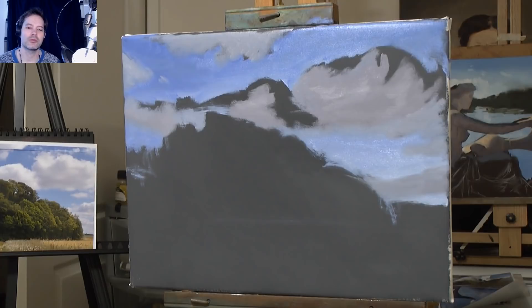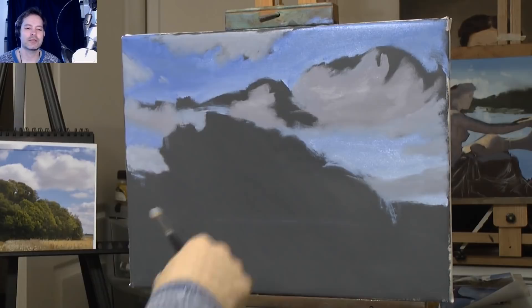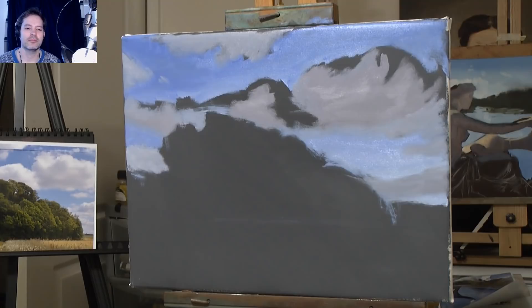If you're looking at this and you don't really want those type of clouds, you want some different clouds, then just paint the clouds that you want. It's always best to do what you want. If you want a bit of practice and want to paint along, feel free — pause it if I get too far ahead, or fast forward. That's the great thing about YouTube.